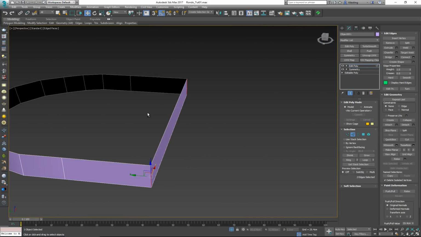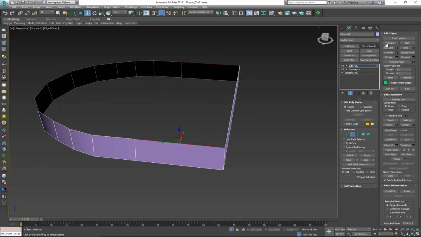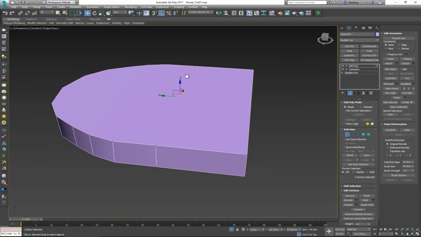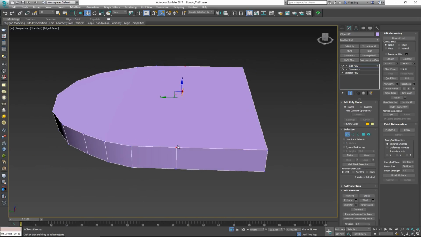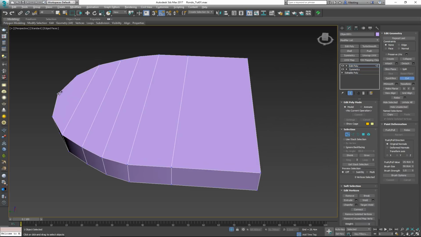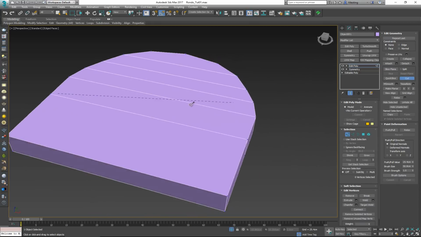I'm going to isolate this thing for now and just go ahead and, well, actually, you know what? Let's go select the border, cap this thing, and now simply select these opposing vertices and right click and connect, or if you have a shortcut like I do, just go in and manually connect them together. Once you come to this portion over here, you can use the cut tool. Cut a straight line from this vertex over here all the way to the front.